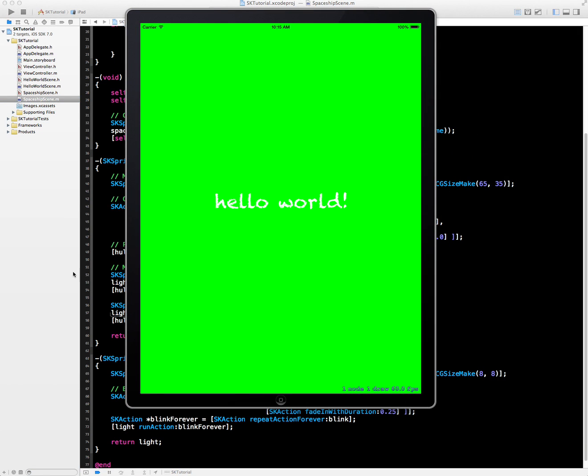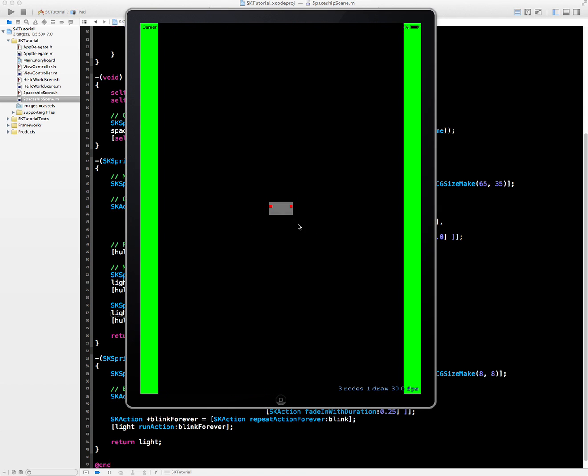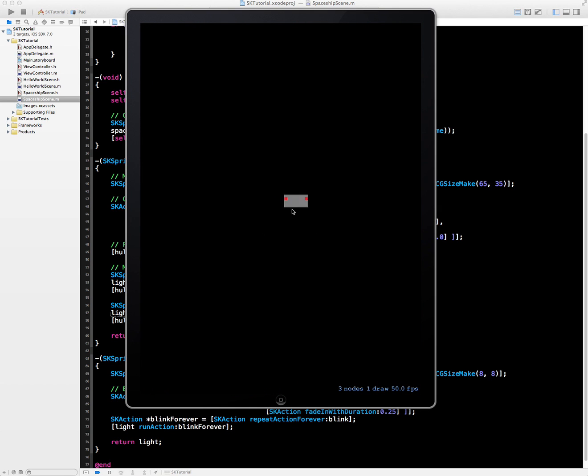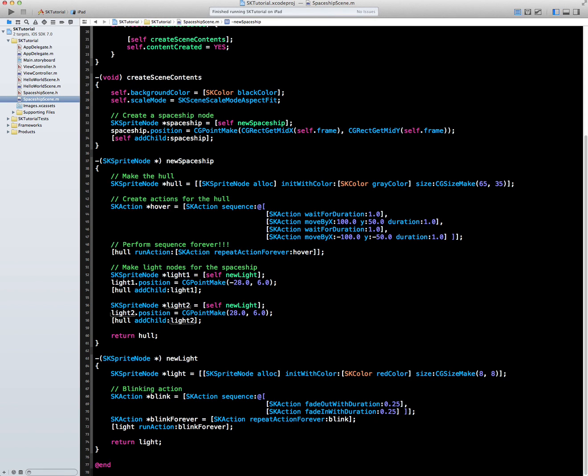We made a scene with an SKNode label here, and when we click the scene, we had a door transition here to another scene, and then we have the spaceship that runs a series of actions that moves it around. And what we're going to do now is very interesting. We're actually going to make physics. We are going to apply physics to this small spaceship game or spaceship example. So let's just go ahead and do that.